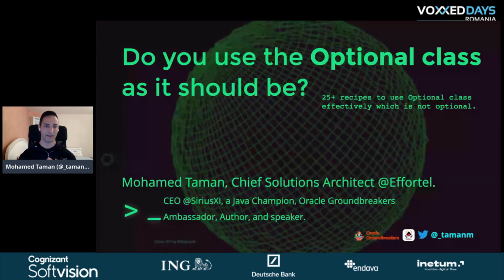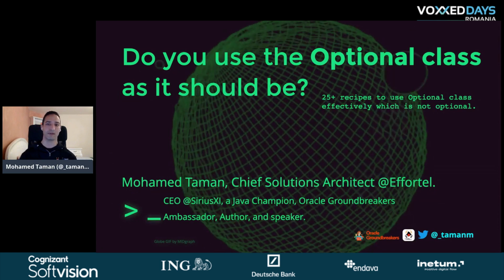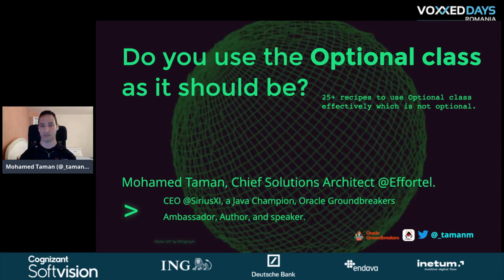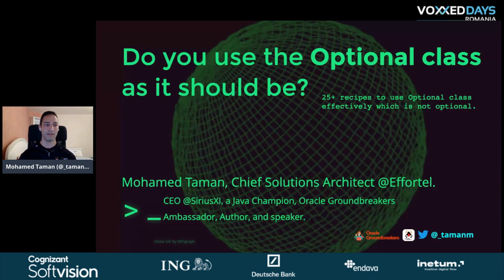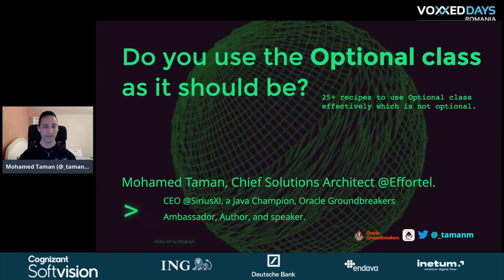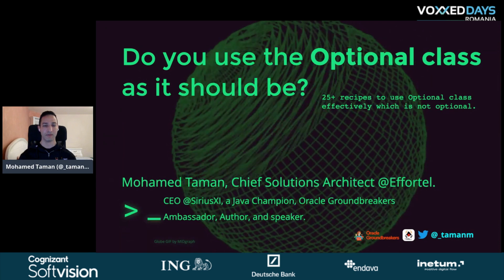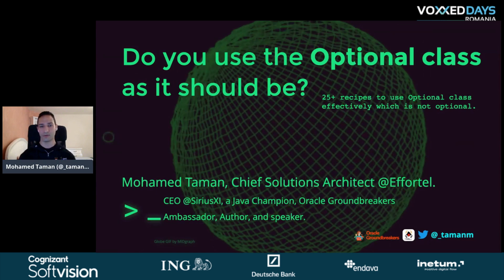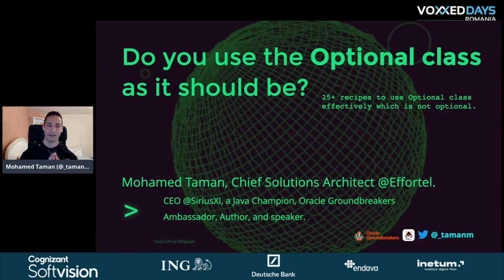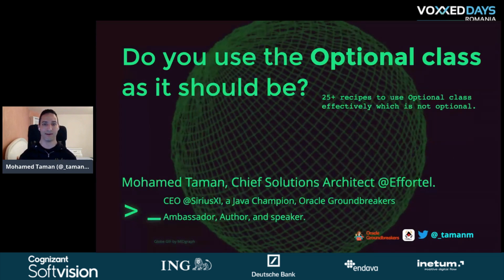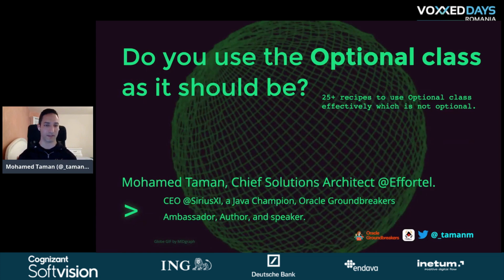So I found interesting parts throughout, like people using Optional in different ways. And whenever I talk about this in a conversation, I get questions. So I said, okay, let me have a talk about it and address all the questions and also what has been mentioned or reviewed during the code review process. So we will go through code, so you can see how it was done and how it should be done, and to clarify the use of the Optional class.